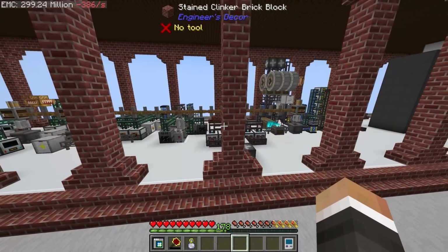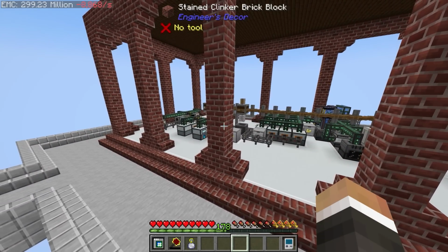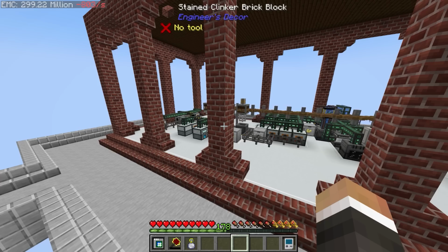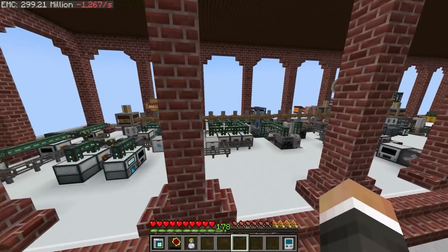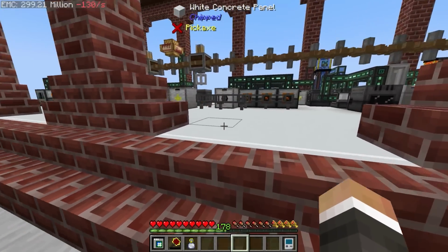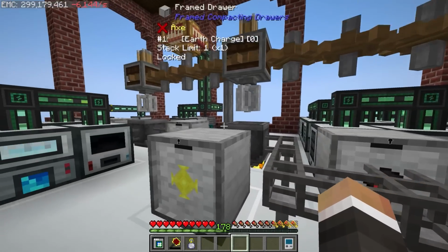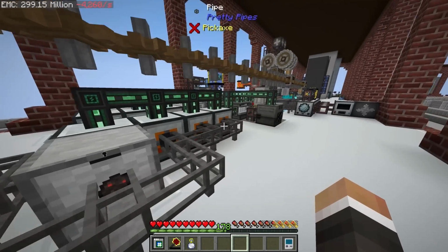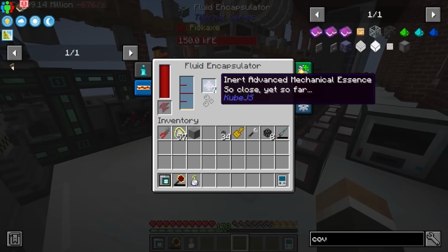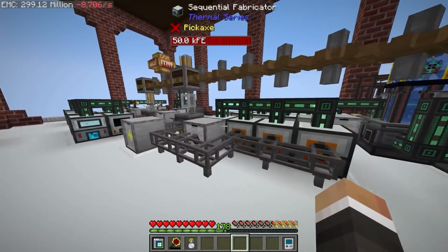Over here, I have made some small tweaks between streams because I noticed that we weren't actually gaining any EMC. We've been hovering around 300 million for quite a while now, and the reason that we're not gaining EMC is, once again, earth charges. Earth charges are required to make the improved mechanical essence, and of course the improved mechanical essence is required in order to make the inert advanced mechanical essence, which is where we're getting our EMC from.